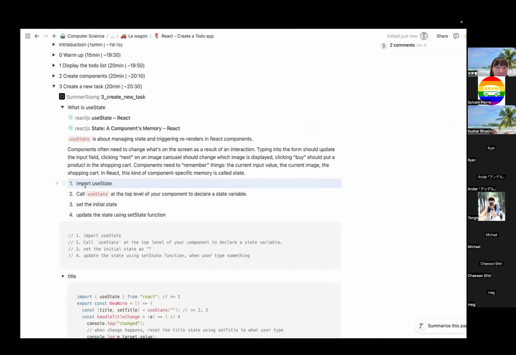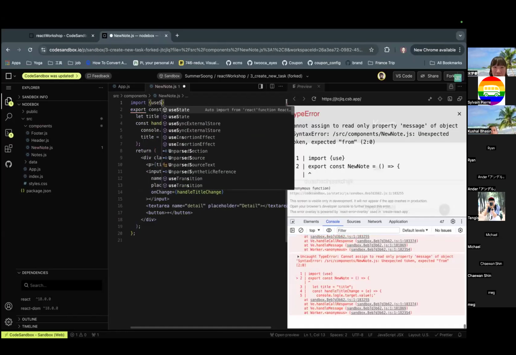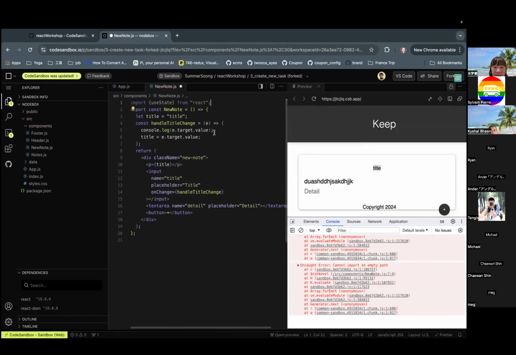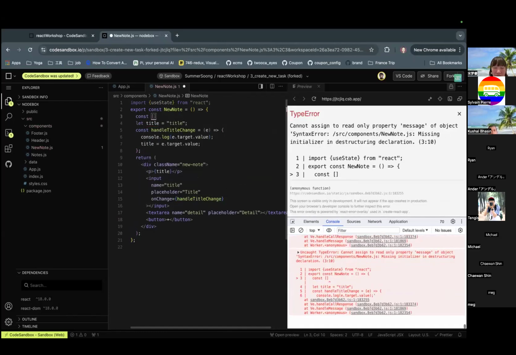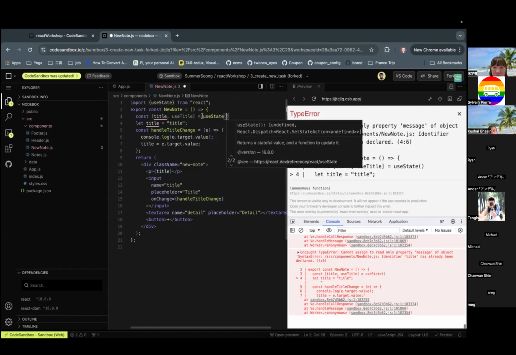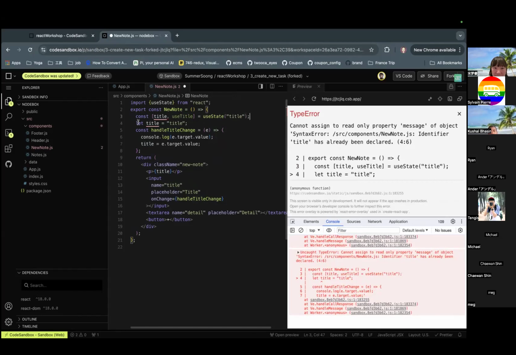First, you need to import, just the same as you import a component. So I will do import useState from React. And the second one is to declare it inside your component in the beginning. And I will do const. So I name it as title. And the second one is a function called setTitle, and this setTitle can reset the title's value to give it a new state. And here I use useState and give it an initial value. So I give it initial value as title, and I can delete this one.